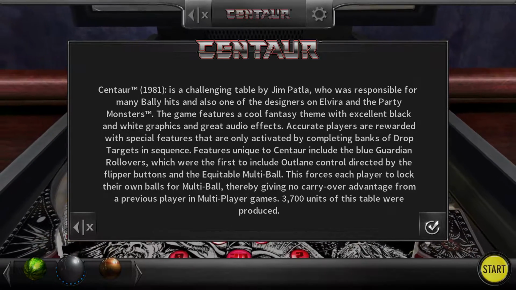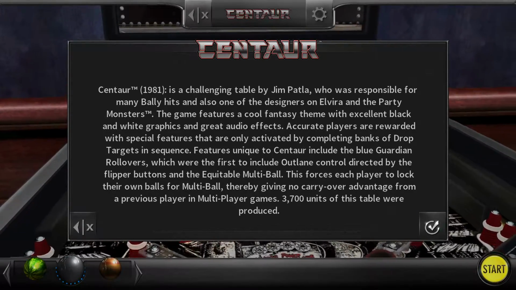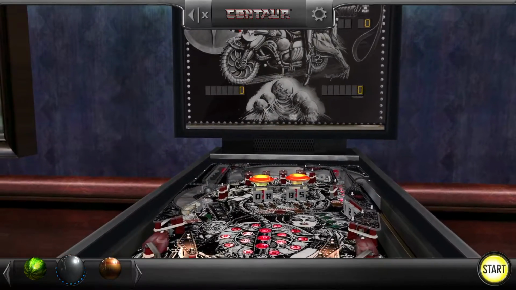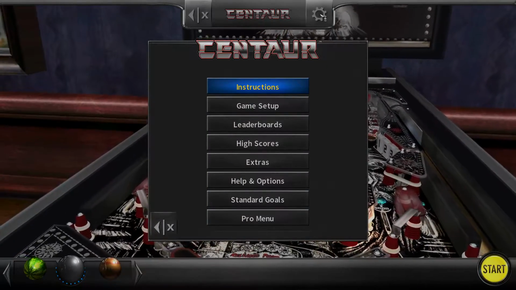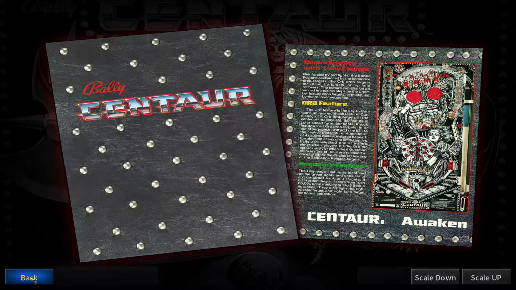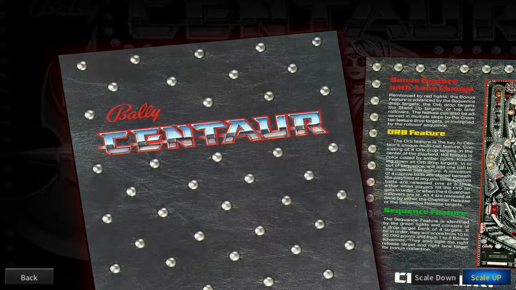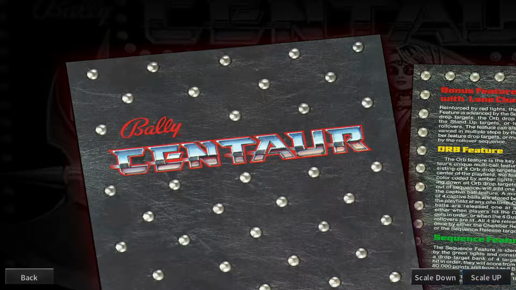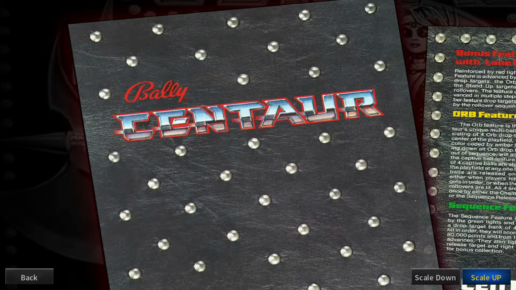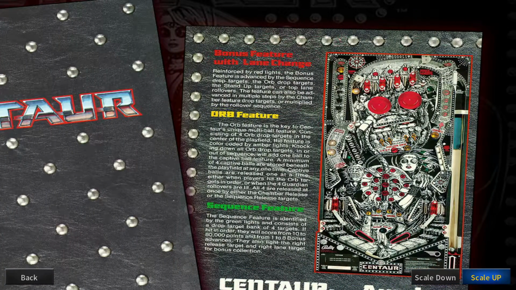3,700 units of this table were produced. You can see whoever wrote the ad copy for this was much more enthusiastic about this table than, say, Black Hole, which probably historically is more relevant. Unfortunately, I think once again we don't have any pro mode, so we can't do a proper table examination. And we can see here that the entire front of this flyer is just Centaur, and then you've got some color on the back.